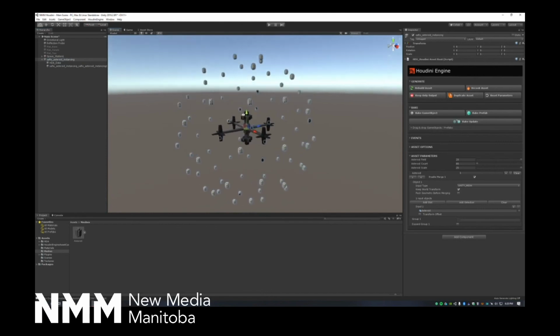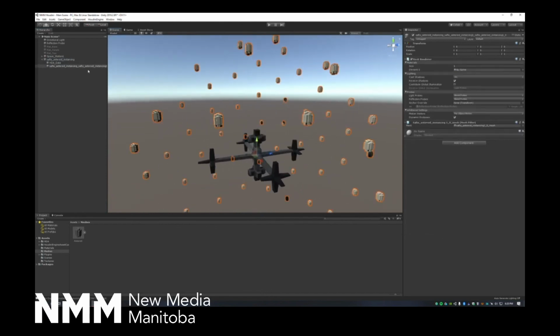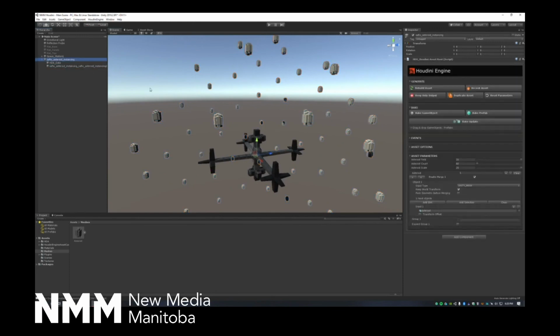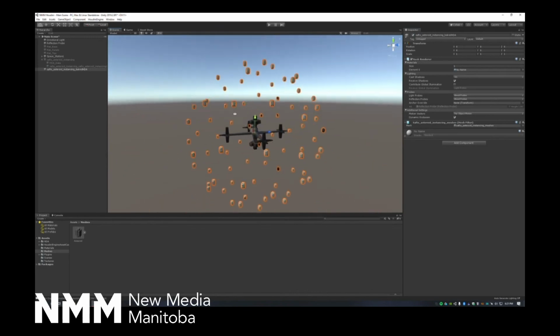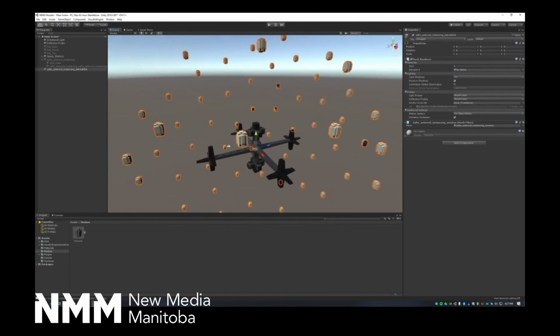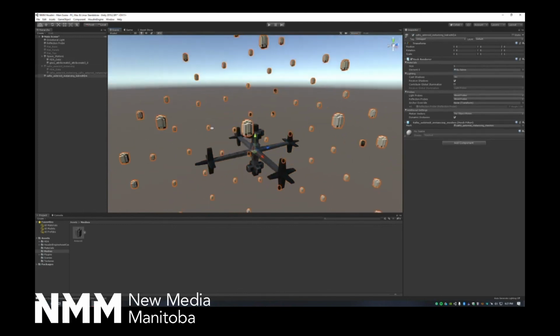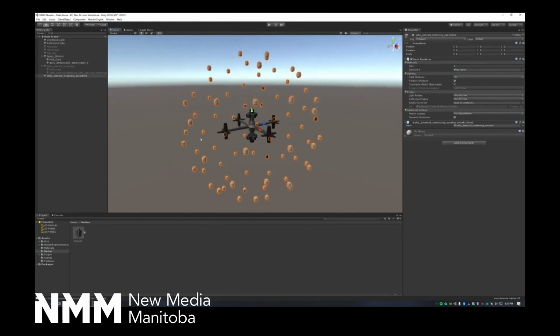So the only gotcha here is that if you click on this, you'll notice that, let's bake this to a game object real quick, just so we're not messing with the actual tool. So we'll turn that off. So this is what it's baked out for us. You can see that's just one single mesh. So if you've scattered all of these asteroids, and now you want to move just this one, or just these 3 need to get out of the way or something, you can't really do that because it's just baked out to one mesh.